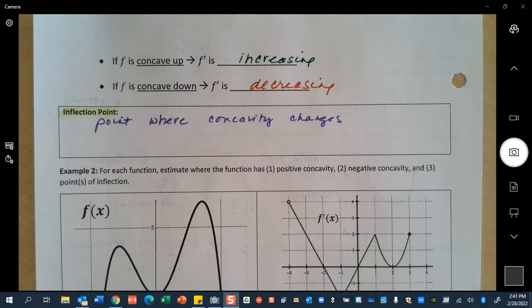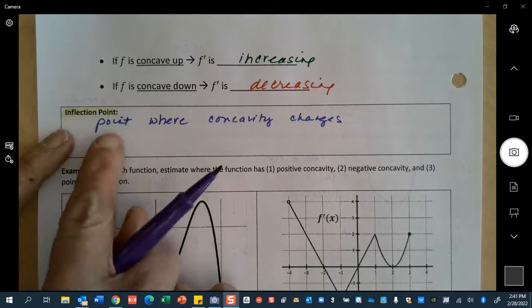So come back to our position, velocity, acceleration graph. When my original graph was increasing and it switched to decreasing, how did I know where that critical point was? What did we look at? Say again, nice and loud. Yeah. What equals 0? Yeah, where my first derivative is equal to 0. Because when my rate of change equals 0, I went from an increasing to a decreasing conversation, and that happened when the tangent line had a slope of 0. And that's where it changed. And we call that one kind of critical point.